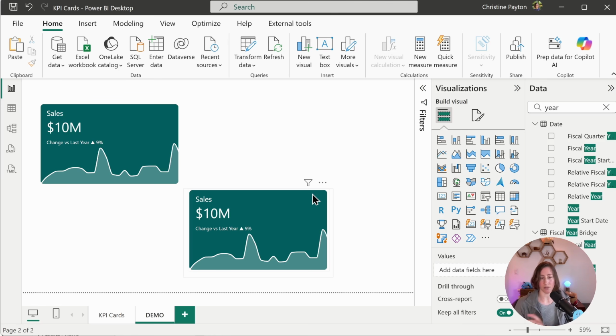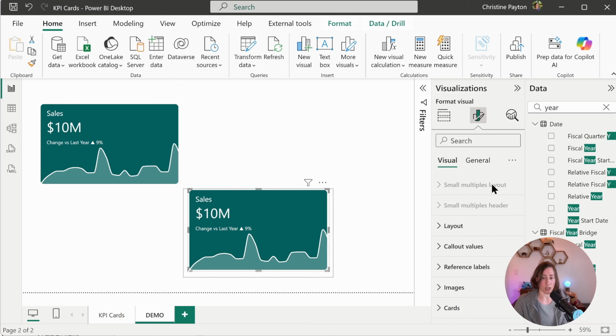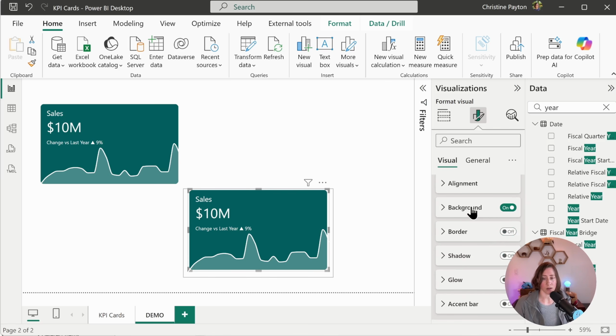We're going to make all of the text black except for this one here and change the background color. When you've grouped things, you no longer get the same menu when you single click on it. If I single click on this, the group is selected, not the visual. So I need to double click on the visual to actually select it to get all of the proper configuration menus.